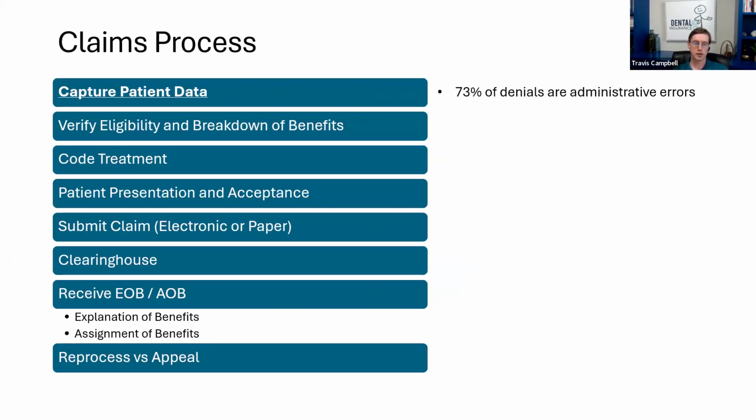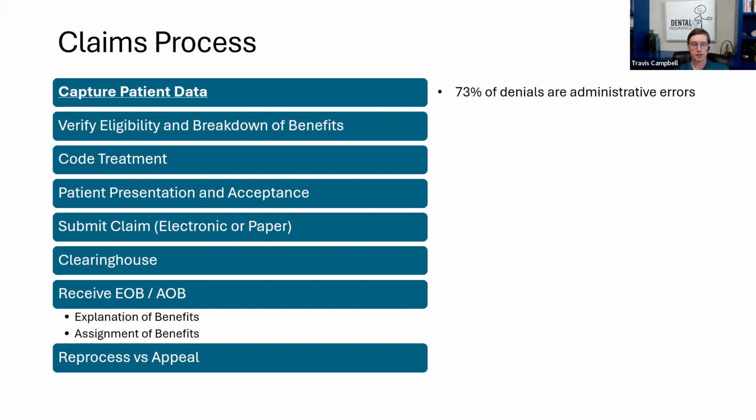What is the total that's going on? For those that are new, you kind of want to have a map of what happens. So as a patient comes to your office, first thing is you're going to capture their information, which happens over the phone. You're going to take that information from an insurance point of view. You're going to verify their eligibility and get a breakdown of benefits. Once you have the insurance info, the dentist sees the patient, codes out the treatment.